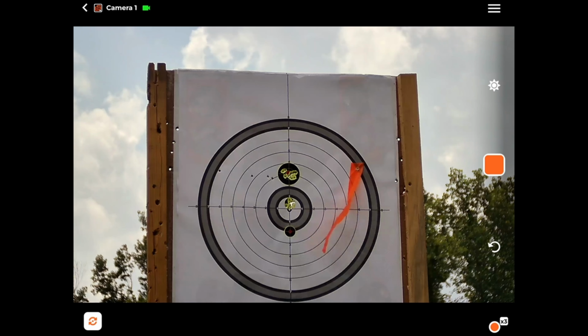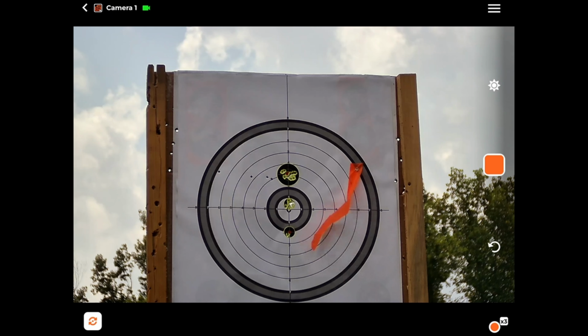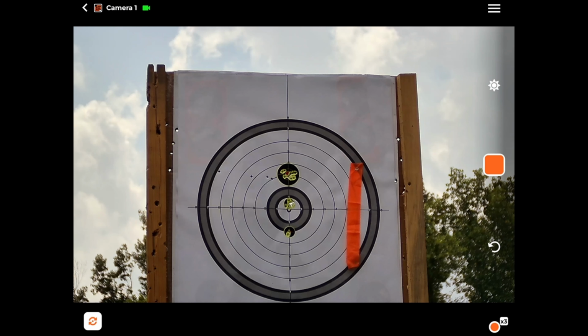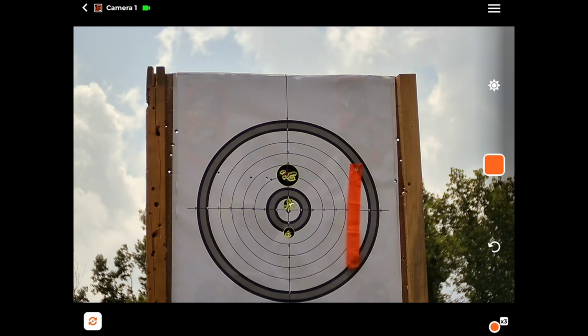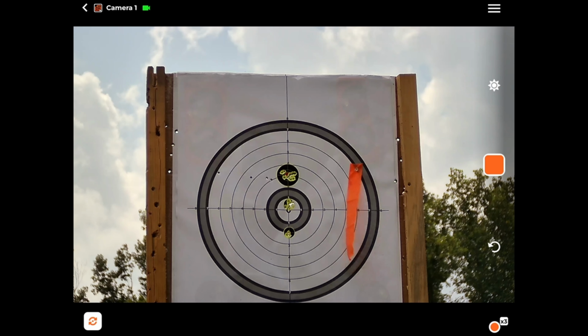Bottom sticky. That one. A little bit of wind going to the left. That first group, I was just rushing a little too much. There we go, that was a good squeeze. There we go. A lower round. Almost a senior citizen's moment.